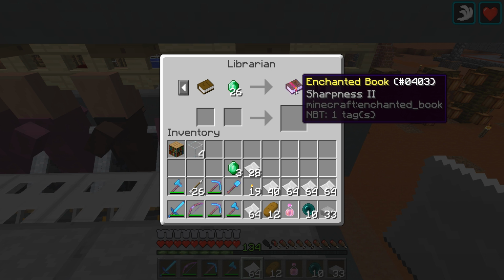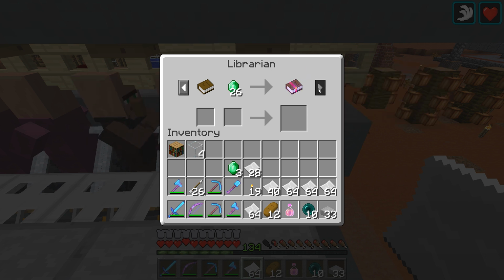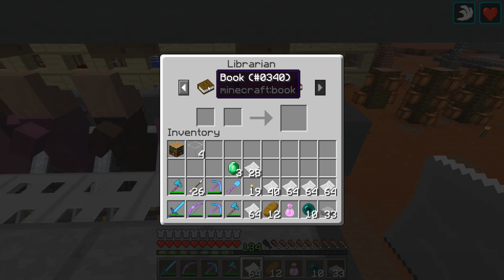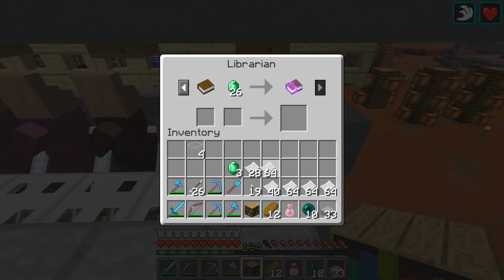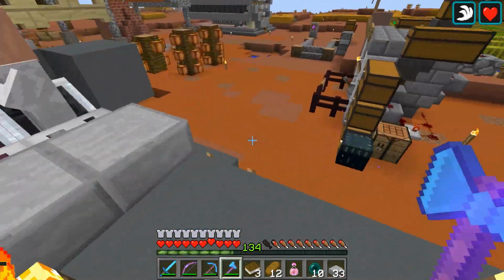So now to make sure I unlock the next one, I'd actually need to buy one of these, I believe, to get that last book. And that's going to be kind of the pain, because I need a regular book, which I can get from breaking this bookshelf. That's not a problem. Let's see. Yes, that's fortune, so that will work. So we'll just basically go like this, get that guy out of there. Now we have books. That's not a problem.